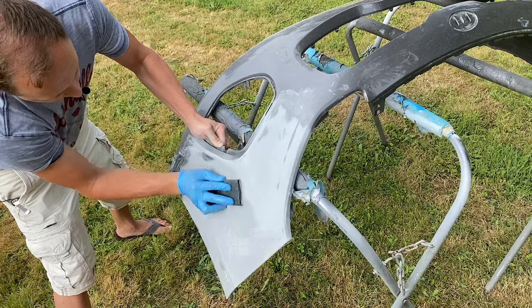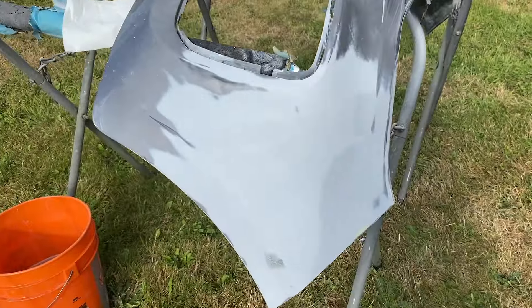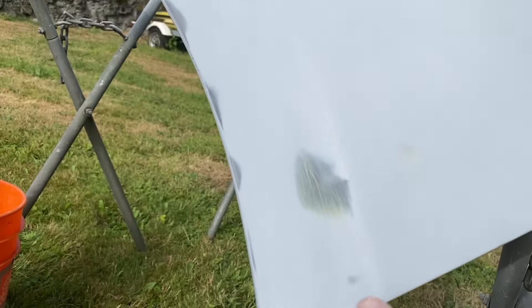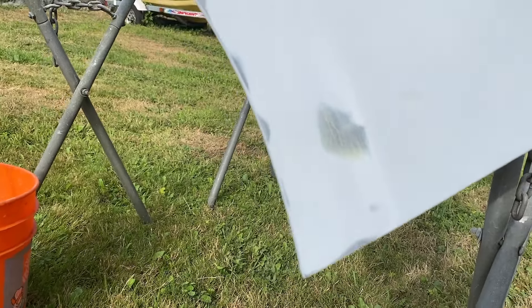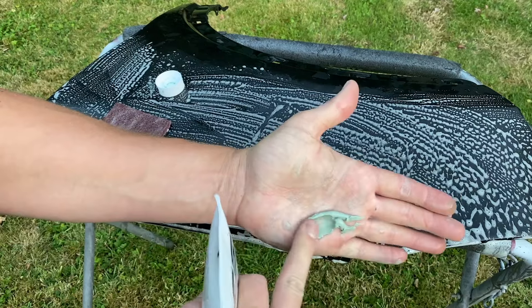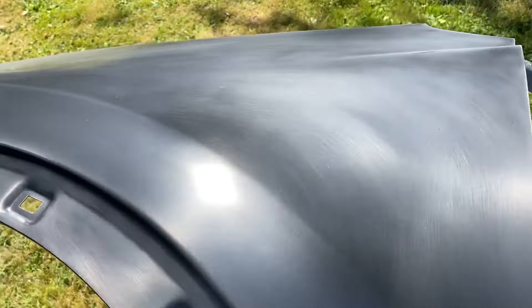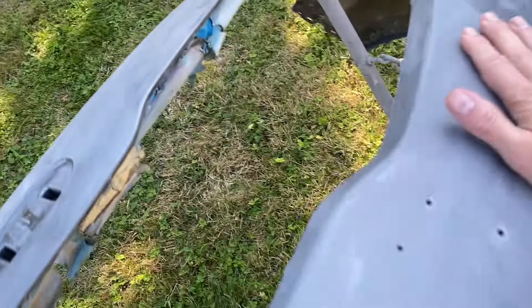The following day, with some 600-grit sandpaper, I smoothed out all of the primer. I ended up busting through the primer in a couple of spots, but not to worry — because we're going to have a coat of sealer that's going to encapsulate the entire bumper, including the spots where we busted through. Final Synth Paste coupled with a Scotch Brite roughens up and cleans the surface of our replacement parts, and that's what I always use to get the panels ready to receive some paint.